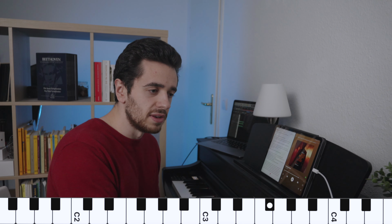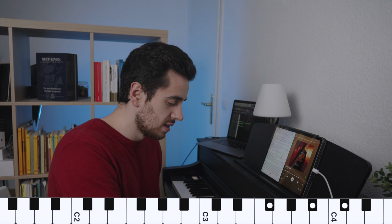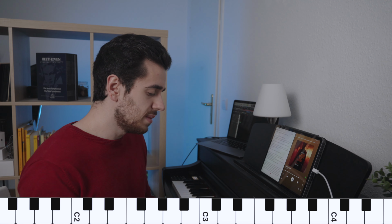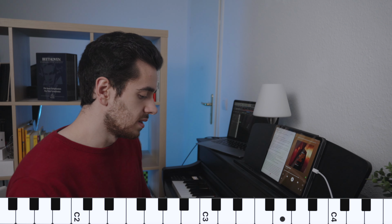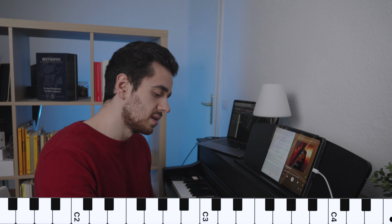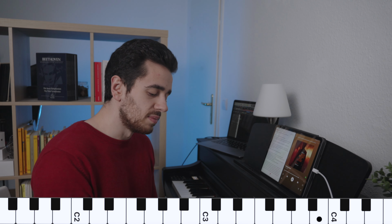And if you build, let's take C major for simplicity, a C major chord, and you have this F sharp, and you build a major chord out of the F sharp, those two scales have nothing in common. So C major is just the white keys, and F sharp major is just nearly completely different. They're just two notes. So the B is the same.